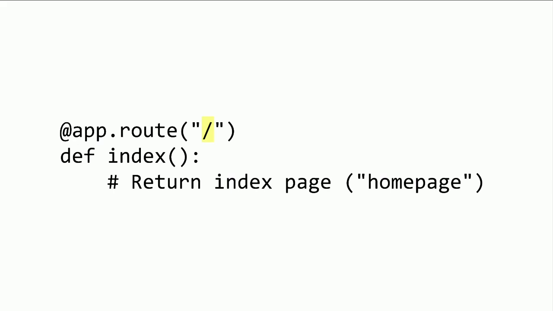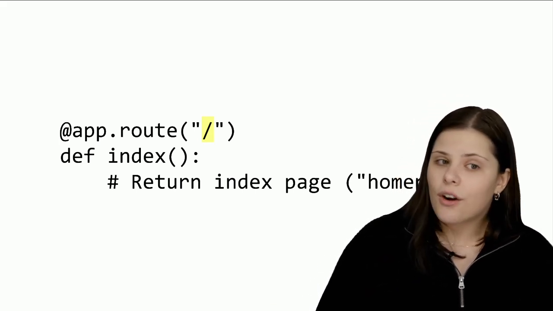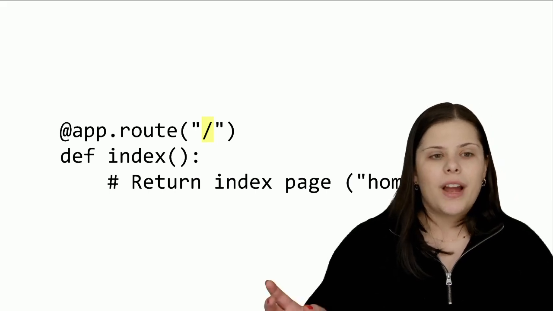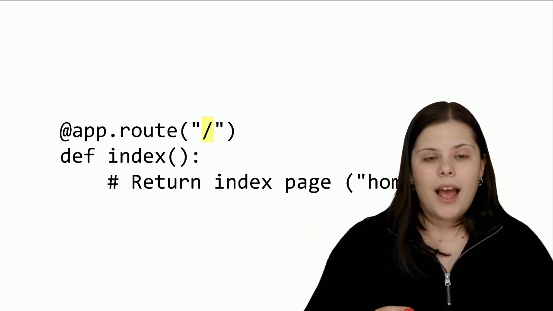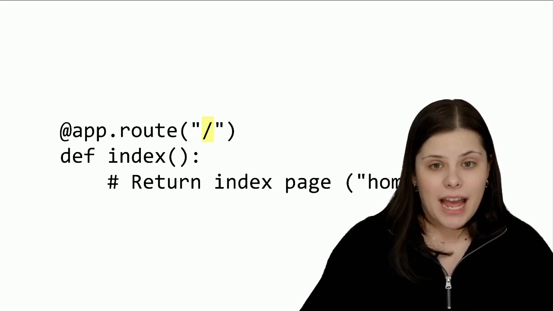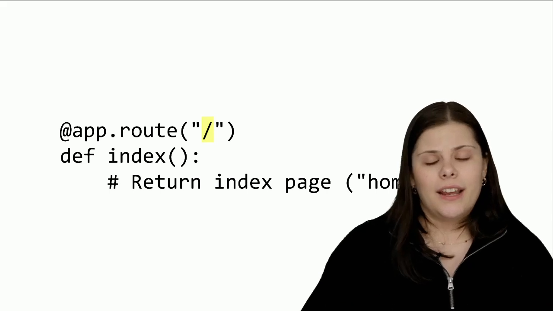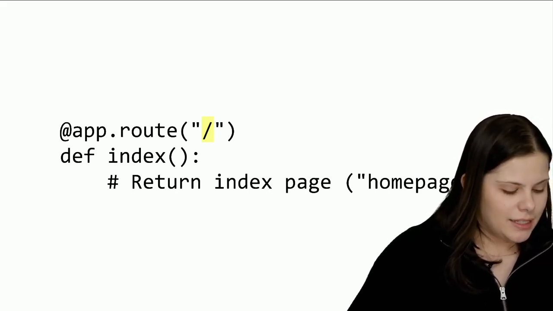So the first line would be defining that specific route, for example, slash or slash add, wherever you want your user to be redirected. And then after that is where you're defining the function itself. The second part of it is really something that we've been familiar with. We've been creating our own functions. You can think about it as almost writing a helper function, a very specific one that pertains just to that web page. And so in this case, you can just define it as index, as that's the commonly given name for main pages. And then after that, you just might want to return the index page.